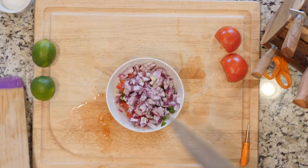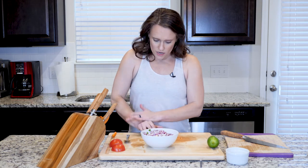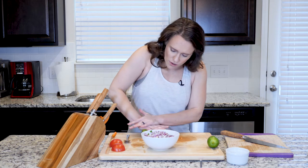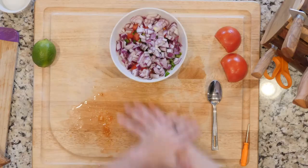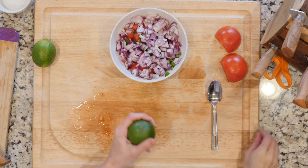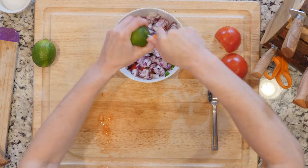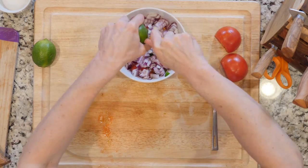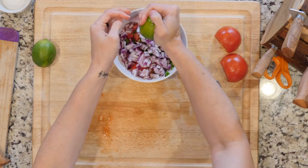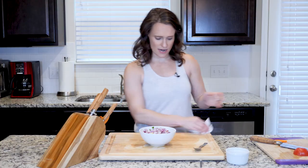We still need some lime juice. Use my trick — just like you see me do with lemons all the time, it works for limes too: roll it and loosen it up. This citrus tool is my favorite tool in the entire kitchen — I would cry if it wasn't here. Smells so good! You could also add the zest of the lime if you wanted to.